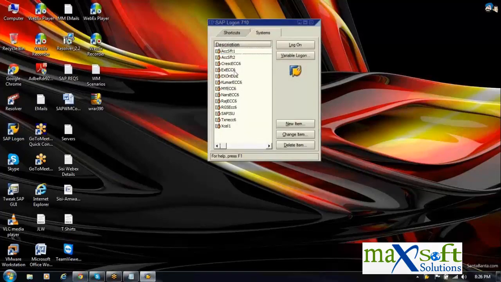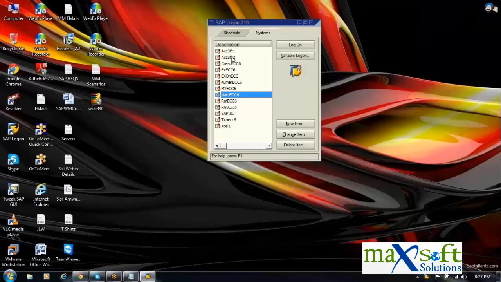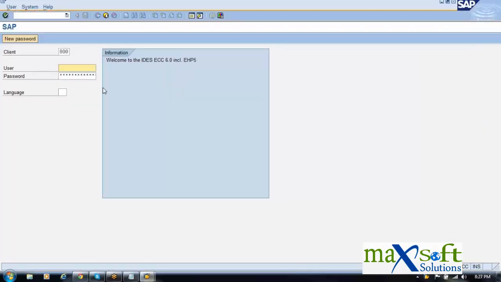Then we will select the server and just log on. The moment you click on Log On, it displays the client number, user, password and the language.